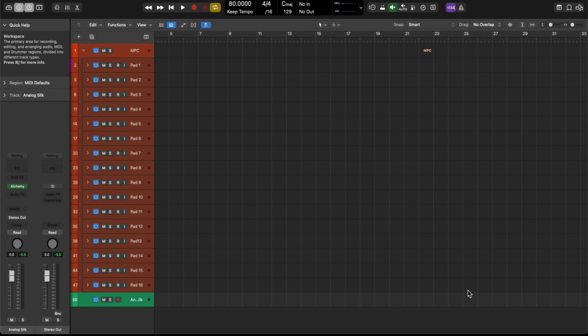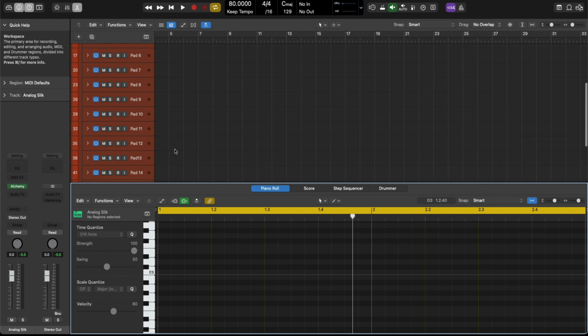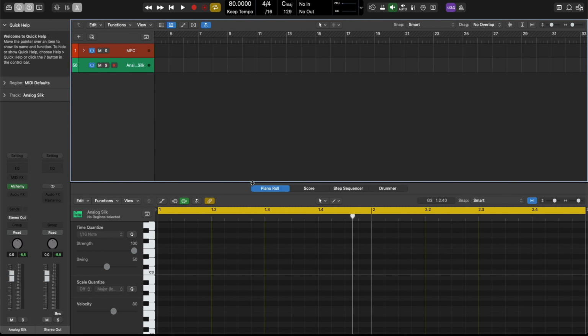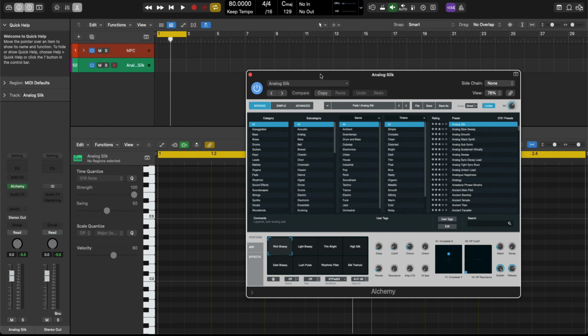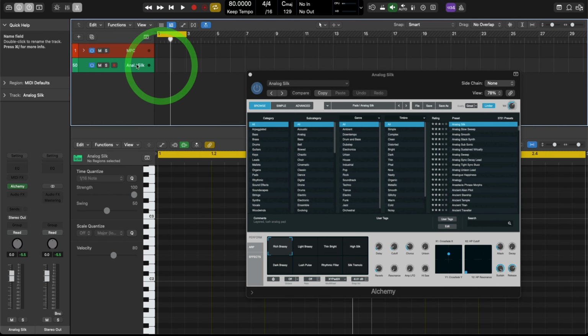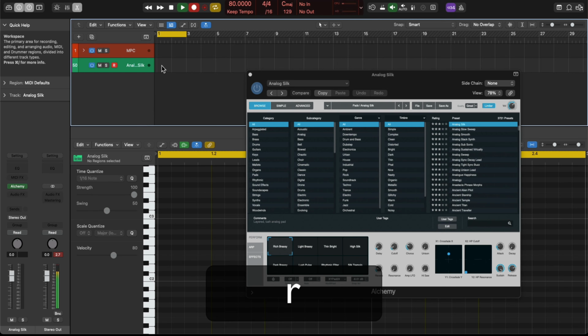All right guys, the last thing I want to show you is how you can record MIDI into Logic using Alchemy or whatever plugins you're using inside of Logic with the MPC Studio. I'm going to open the piano view here so you can see what's going on, and close these as well. We're using Alchemy with a simple sound, and I'm going to be playing off the MPC here. Now just loop a section. I'm going to play something simple just so you can see that it does record it. We're going to arm this track, make sure it's armed, and hit record. Something real simple.